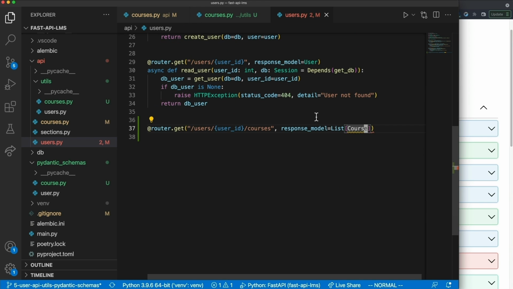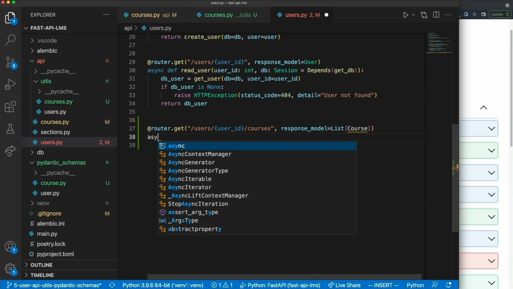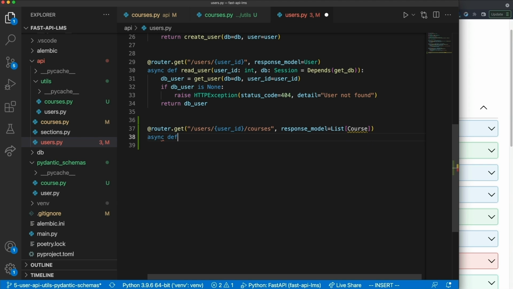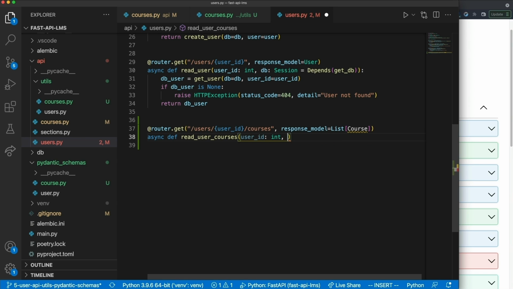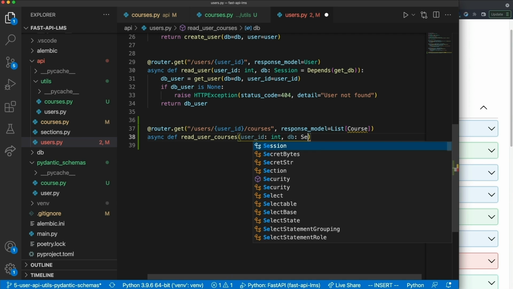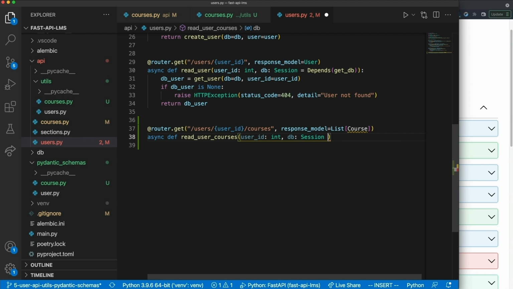But here, well, first let me define the function. So async def, let's say read user courses. Of course, I need to define user ID, which would be integer, and then I need DB session.